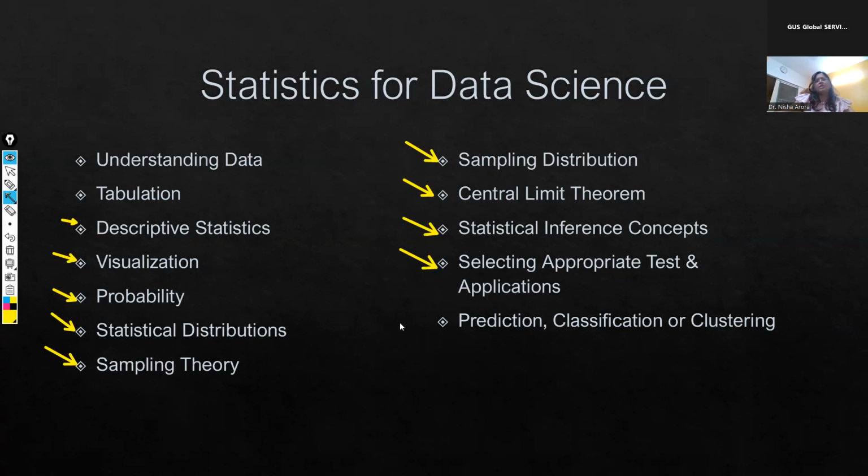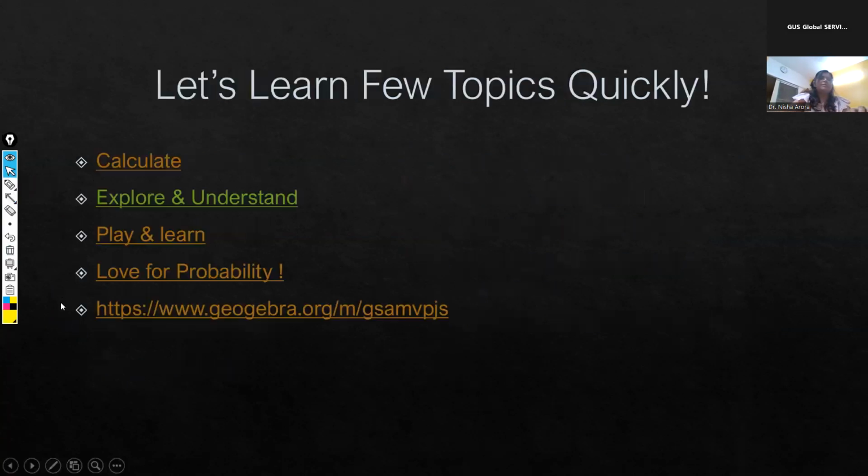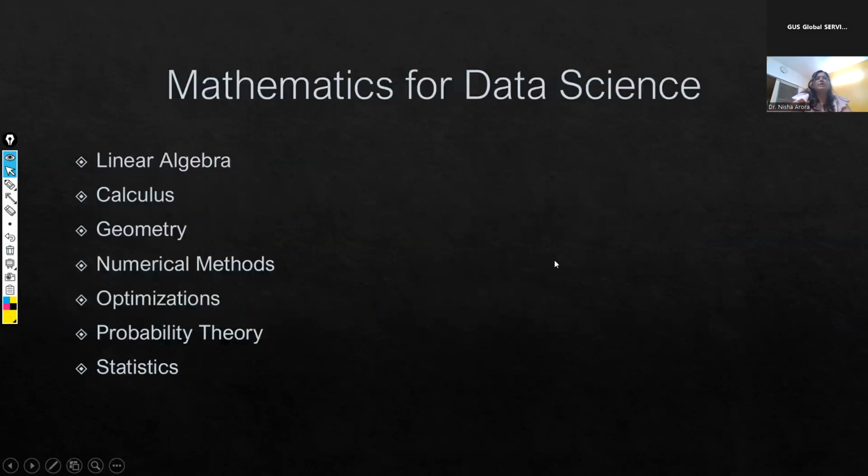And if you're done with all that, then prediction, classification, clustering, evaluation metrics, a lot of things you can do, which are actually the part of machine learning now. Okay, so these are broadly the topics I mentioned, right? Because it is not the stats class, I'll keep it limited here. Now, I would like to show you a few tools. Here are the links, but it's already open. Let me show you there how you can learn those topics quickly.